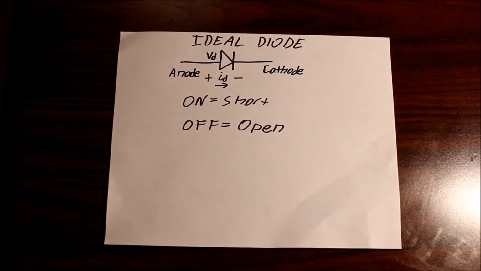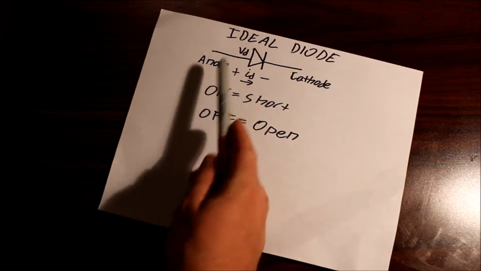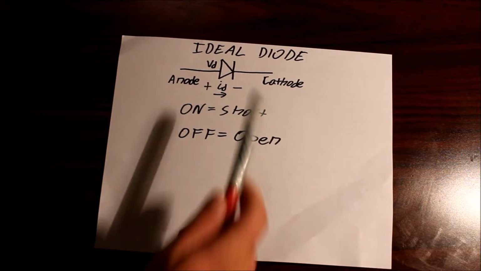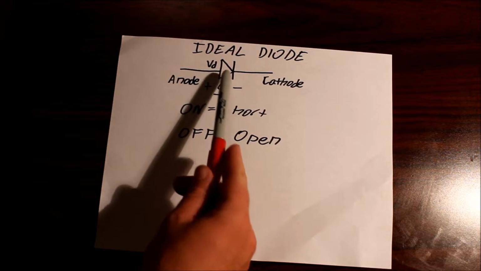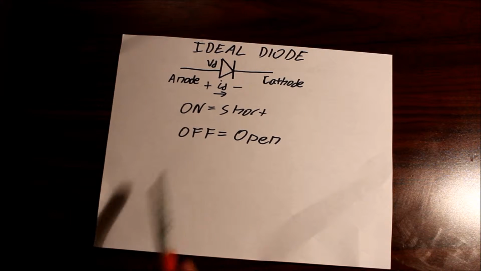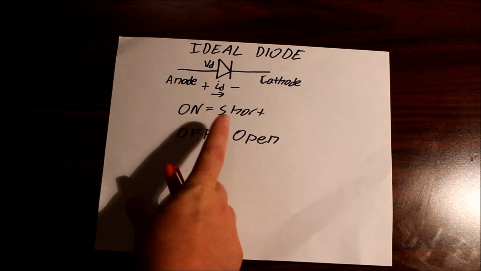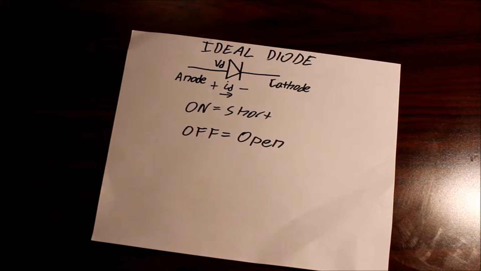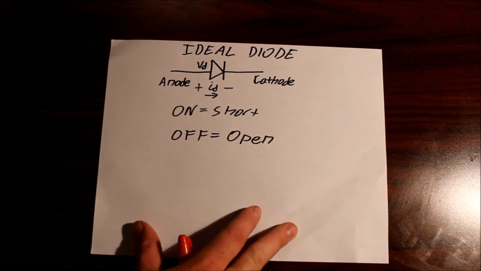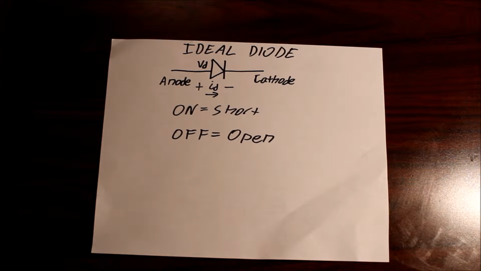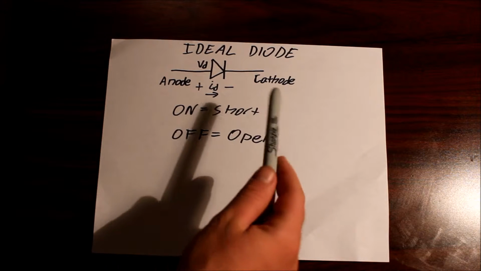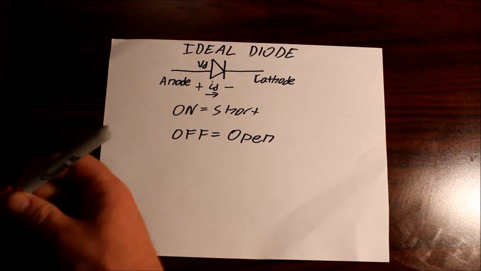So the first thing we want to go over is ideal diodes. I always remember the arrows pointing with the way the current's going to flow from positive to negative. We have the voltage drop across it. The current anode is going to be on positive, cathode on the negative, and it can act in 2 different ways. It can act as on or off. On is obviously going to be a short. Off is going to be open. The way I like to think about these diodes is that they act like a check valve in a fluid system. So it's going to prevent current from flowing against it, but it will allow current to flow with it.